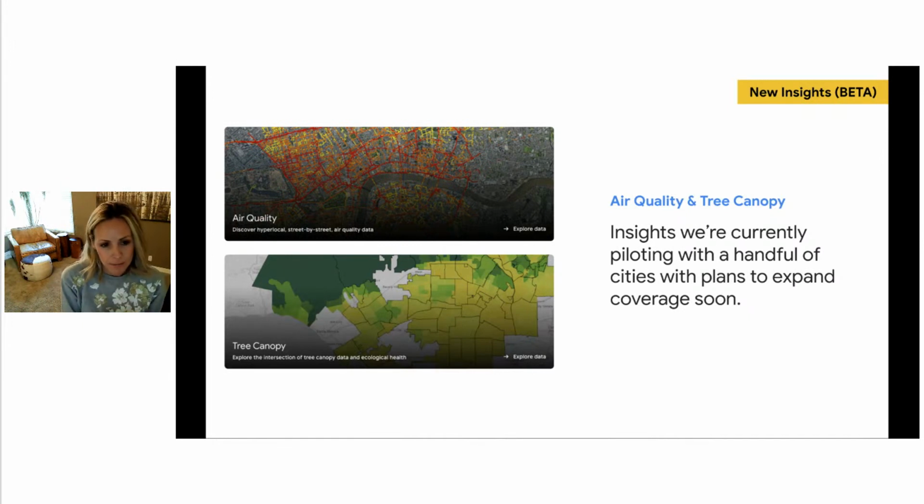We're making more investments to expand not just the underlying data, but also the ways in which we're surfacing data. I just want to show you here some of our newest areas, our EIE labs. We have two areas we're focused on: looking at how we can provide more hyper-local measurement of air quality across city streets, and we've been doing some pilots in different cities around the world. Another is looking at urban heat island effects.